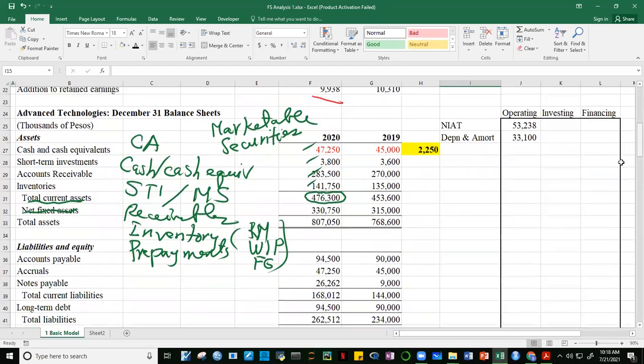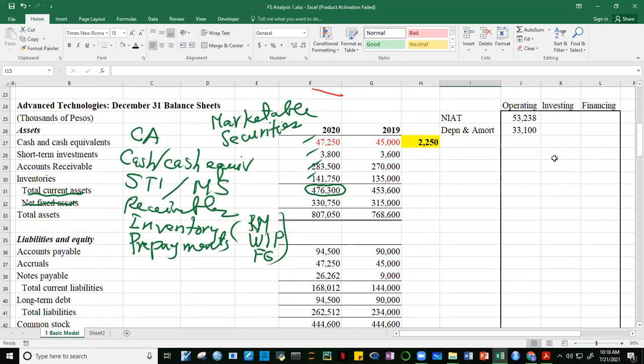Okay, so let's go now to the other parts, yung operating, investing, financing na other transactions. Saan natin kukunin yon? Doon natin kukunin sa balance sheet ng 2020 at saka 2019. Okay, so we'll go through this, isa-isahin natin to, no? Syempre hindi natin isasama si cash, kasi ito na yung ini-investigate natin eh. So let's start with short-term investment. Okay. Short-term investment, saan papasok yan? Ano nangyari? Nung 2019, short-term investment is 3.6. Okay? Tapos 2020 naging 3.8 siya. How much was the increase?